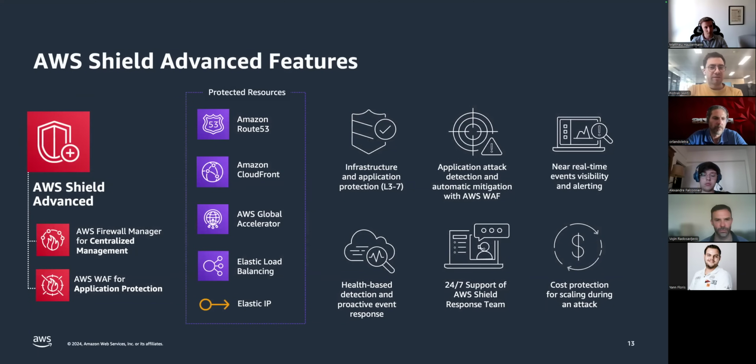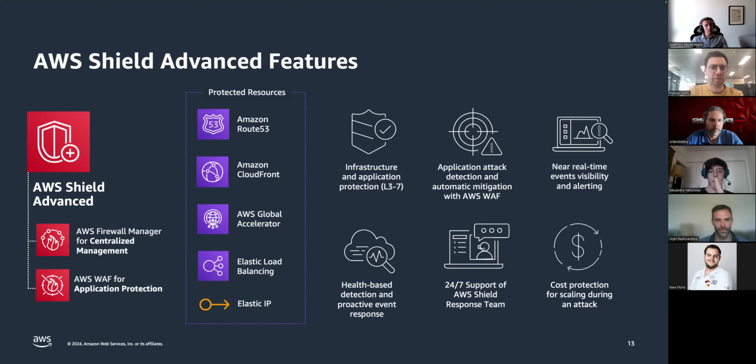So AWS Shield Advanced works together with AWS WAF, Web Application Firewall, to detect and mitigate DDoS attacks at the application layer. For protection at scale, you can also use AWS Firewall Manager to create AWS Shield Advanced policies that automatically protect resources upon creation and remediate resources that are not protected. And AWS WAF and Firewall Manager are provided for free for AWS Shield Advanced subscribers when you add the resource to be protected with Shield Advanced.